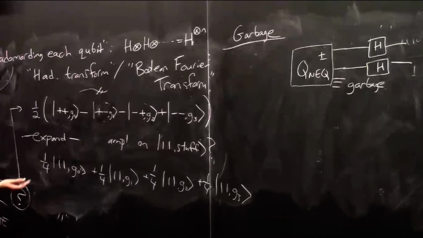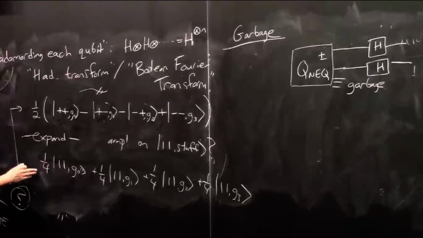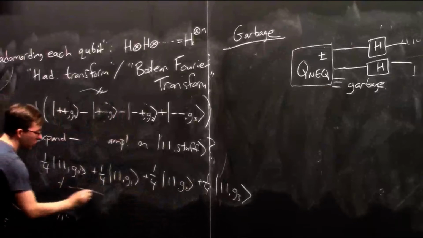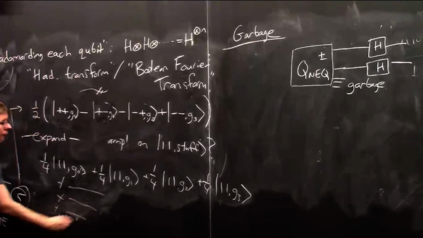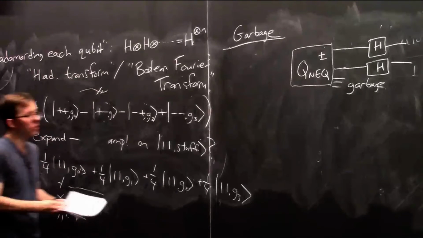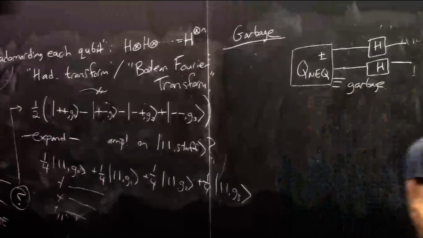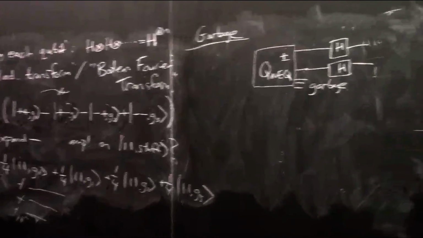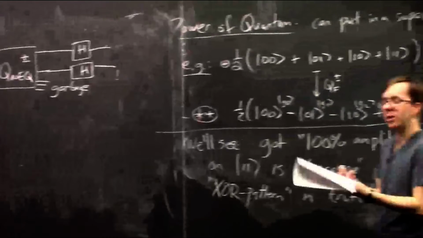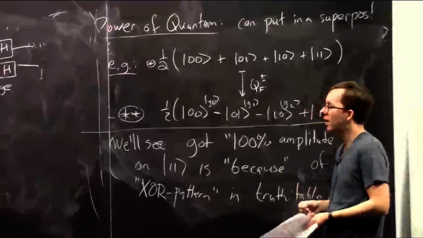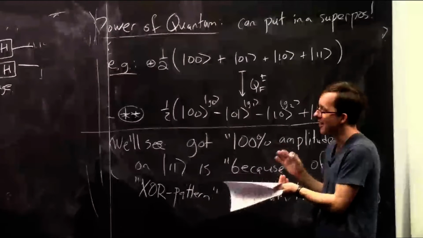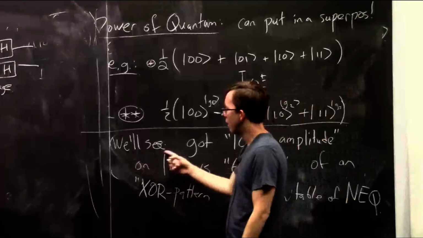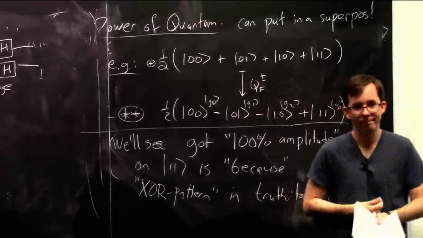And in fact, this is not even the whole state, right? Because so far, the sum of the squares of the amplitudes is a 16th plus a 16th plus a 16th plus a 16th. So there's all sorts more stuff in this final state. So this beautiful outcome just doesn't occur. This aside was all to illustrate why uncomputing the garbage is important. It's because you want these pristine, perfect states so that these very careful interference patterns that we cook up happen.